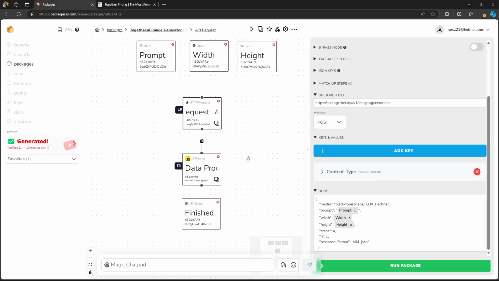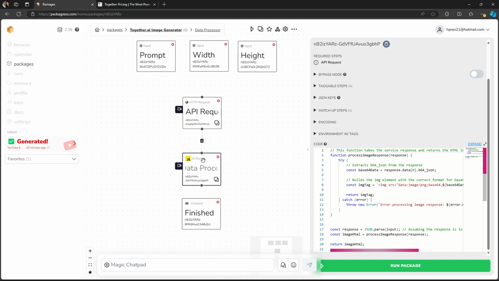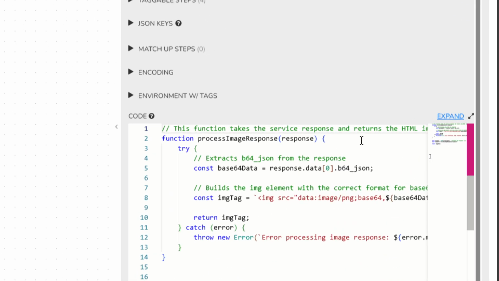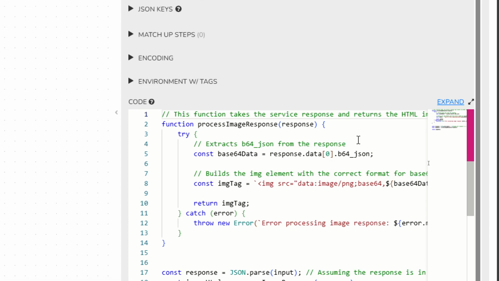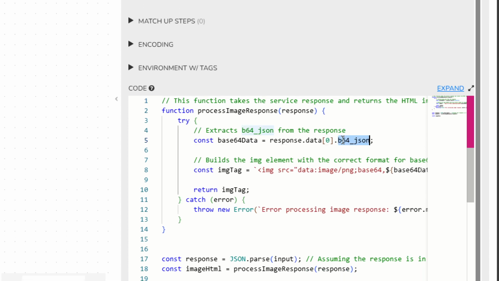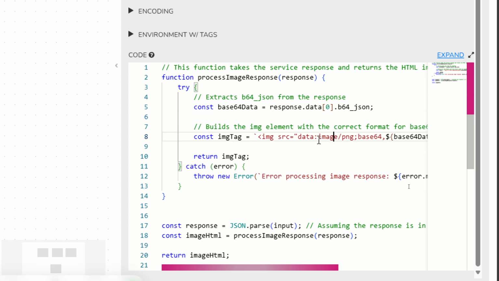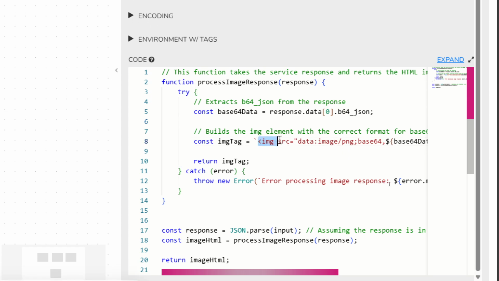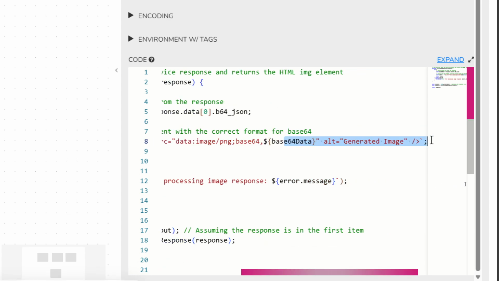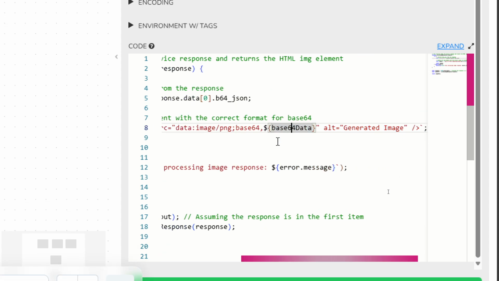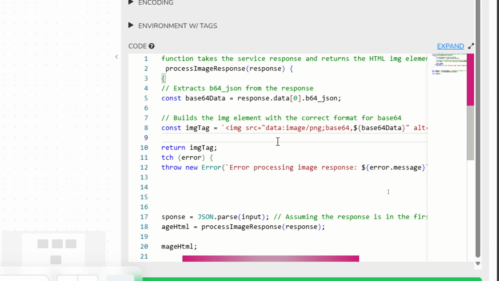So once we make the request, we run the JS runner. It is a little more complicated because we need to extract some property which is b64_json data, and then I am building basically an image tag with the information that is a base64 string to show to the user as an IMG tag.